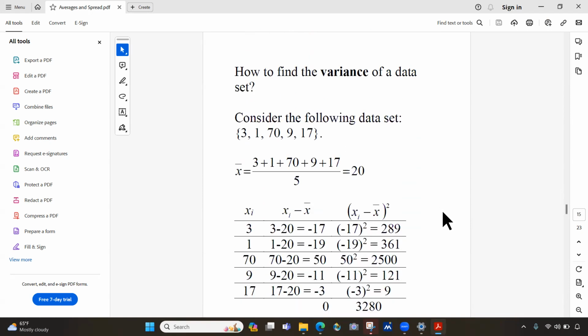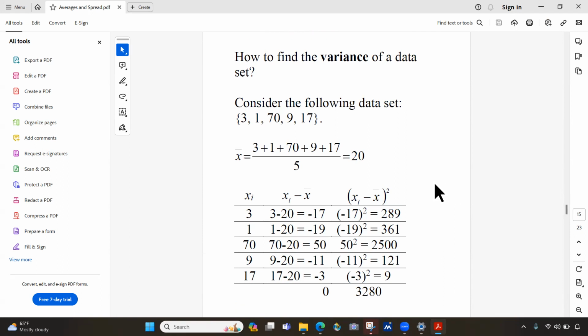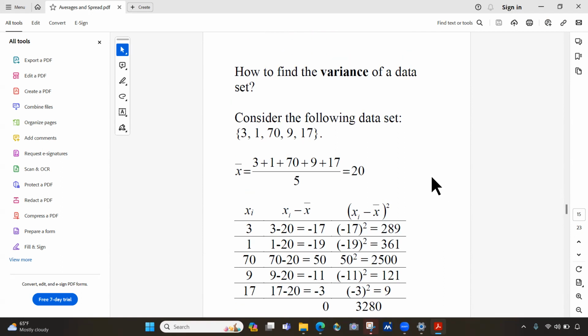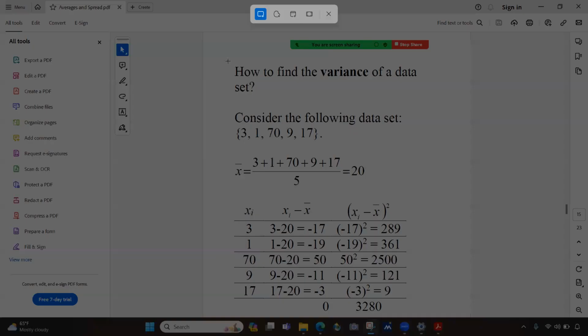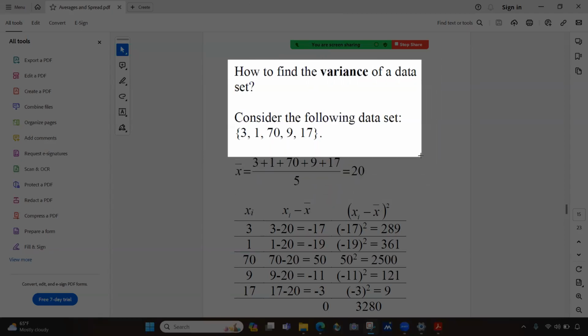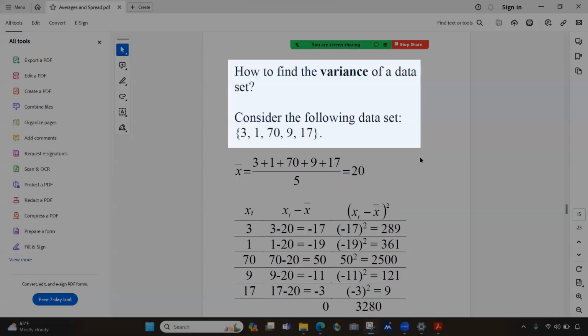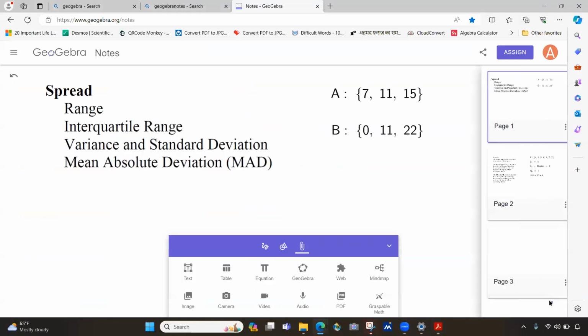So to find the variance, I'm going to actually do this by hand for you guys. All right, guys, you have to do it by hand. I can just read my slide, but that's not going to make a whole lot of sense. Now I'm going to keep my work here so that I can check my answers, okay? So how do we find the variance? Let's do it slowly.